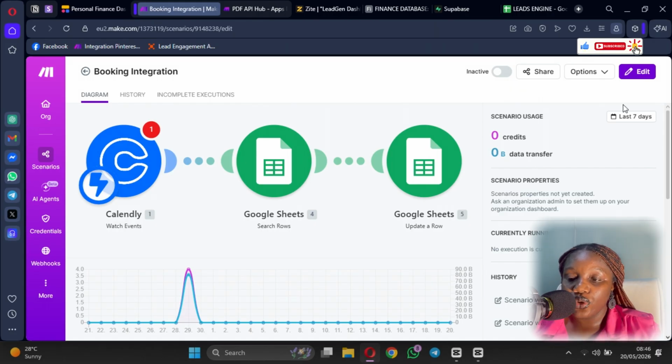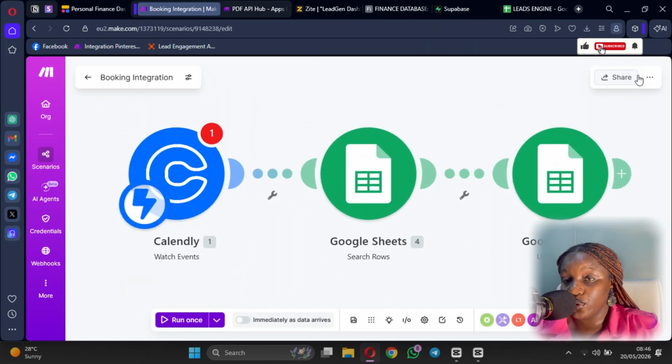What this one does is that it watches for your calendar event and searches if the email that was used to create that event is in a leads database. Then it automatically maps that event to that person, that, oh, they have booked for our discovery call or sales call. Or alternatively, maybe we get on the phone with them, because of course we have their phone number. So we get on the phone with them and they eventually book a call.